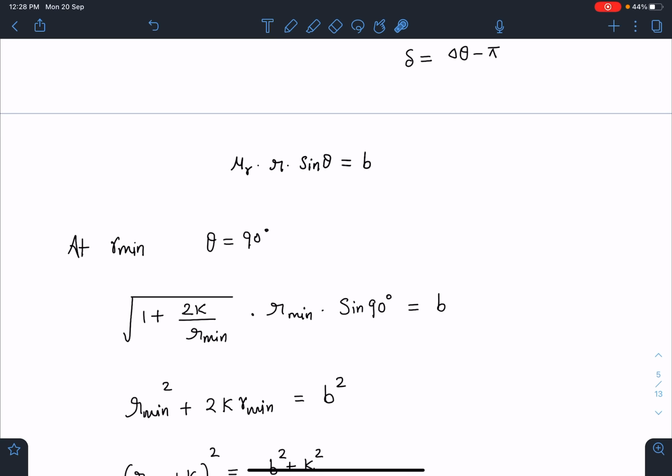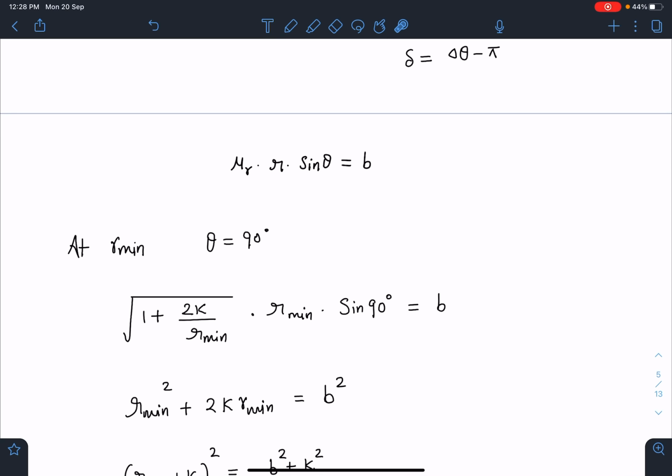So let's consider a case of a particle approaching a fixed mass from infinity with impact parameter b. Those who are regular visitors of this channel will remember that we have discussed the alpha particle scattering deviation case. A similar problem we can have in gravitation also for the total angle of deviation, and we use the impulse momentum theory. I'll share the link of that video also. It's quite an important concept here.